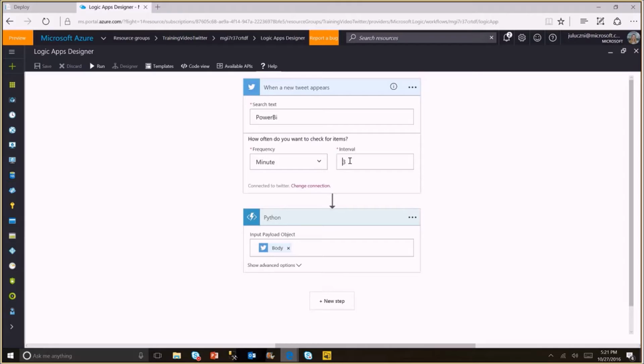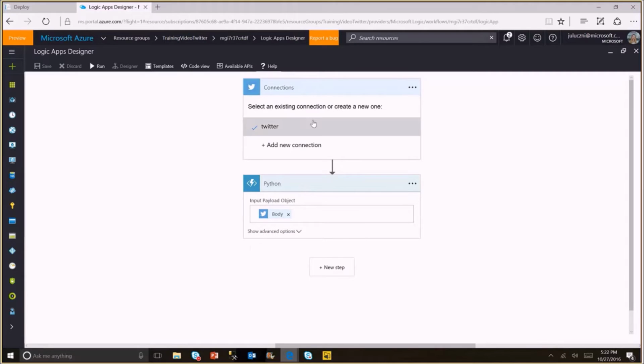Our general recommendation is if you are using a search term that's not very popular, you probably want to make that interval larger. So you want it to run less frequently because every time this action runs, so every 3 minutes, it does cost per action. So if you know you're not going to be collecting many tweets, you probably want to make it a little bit more rare to run. However, if you know you're looking for something super popular, there is currently a limit on the Logic app, so you can return 100 tweets every time this runs. So if you know you're going to be returning 100 tweets regularly, you can make that interval a little bit smaller as well. You can also change the connection.